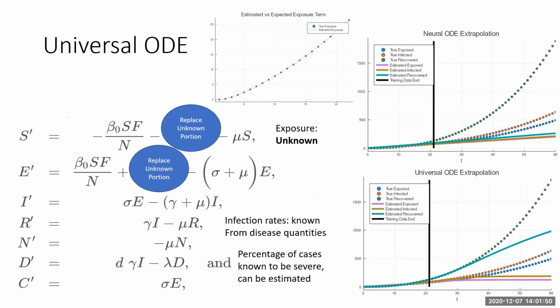So this is where we can get to the universal differential equation, right? It's a differential equation which is defined in part by universal approximators. And for the case with COVID, a lot of people, even in this room, can probably know a lot of the details about how the model would work, right? So it's pretty well established what the rate of recovery from COVID-19 is. It's pretty well established what the probability is that someone will be hospitalized if they have the disease, right?